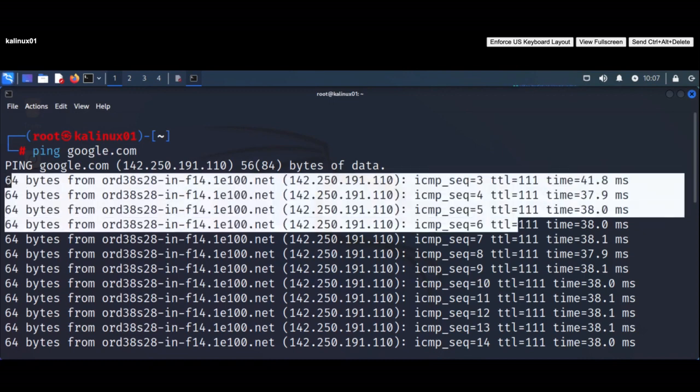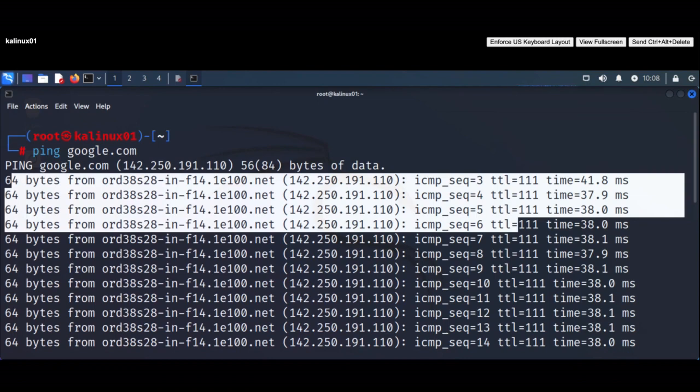We focus our attention on the third line that starts with 64 bytes from. This line is telling us that our ICMP echo request packet successfully reached the target host, and that the host successfully sent a reply packet back to our machine.